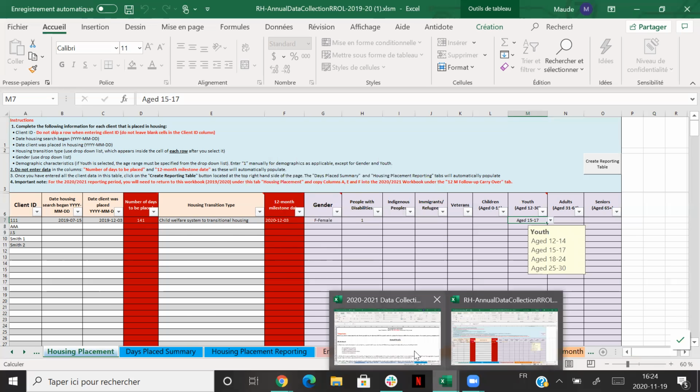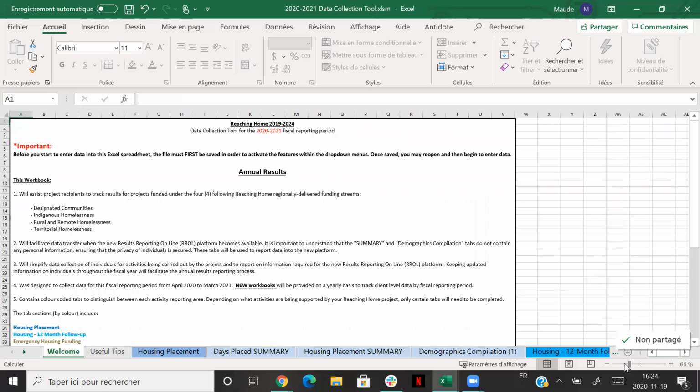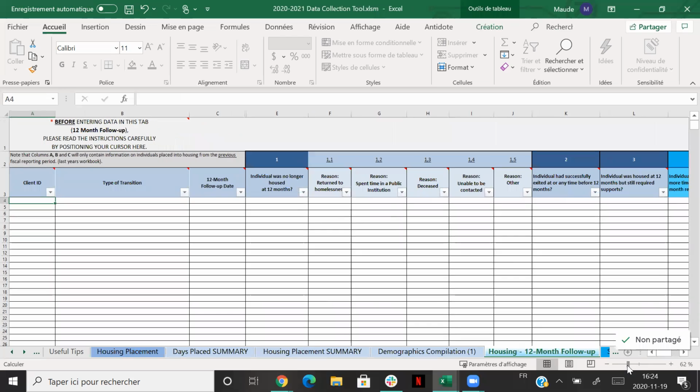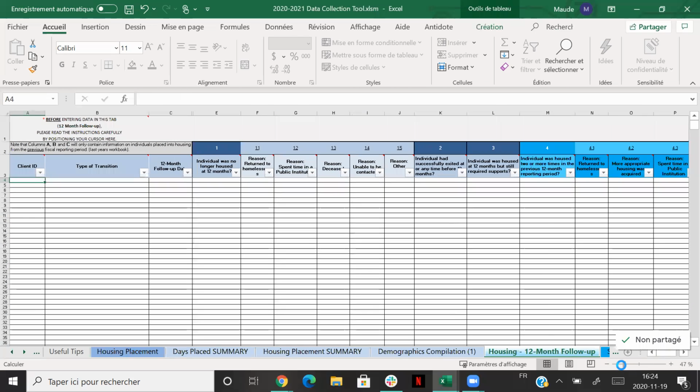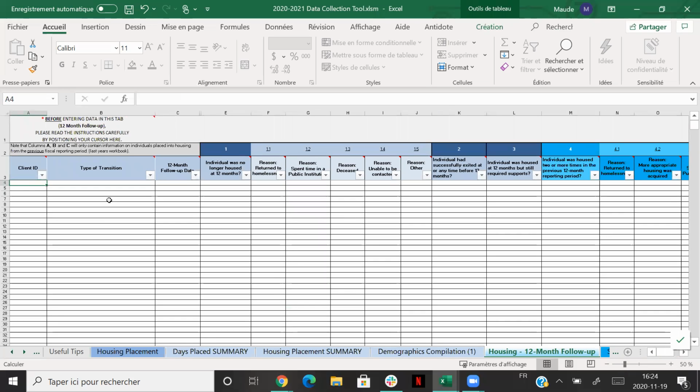So let's do so. Here, don't forget to save it to your file as well. Click on save whenever you need to. So you're going to have the housing 12-month follow-up tab. So if we go over here, what you're going to do is you're going to need to have your 2019-2020 and your 2021 spreadsheet open.